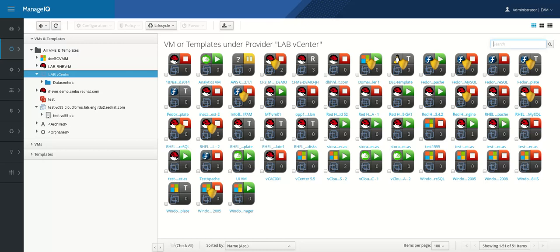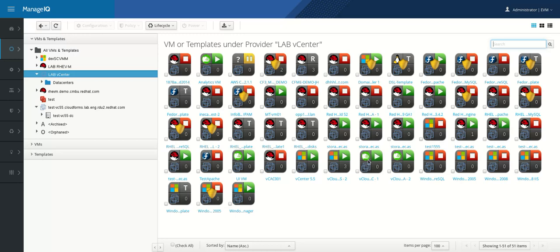Hi, in this quick demo, I'm going to show a couple of new features that were added during this sprint. First, I'm going to show the support to add or remove disks from a VM reconfigure request. Just wanted to point out that currently this feature is only supported for VMware VMs, and also when a single VM is selected to be reconfigured.